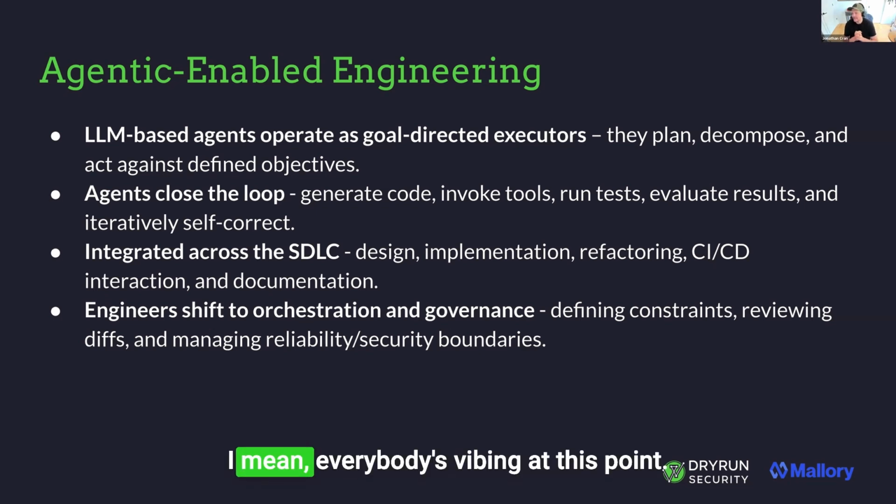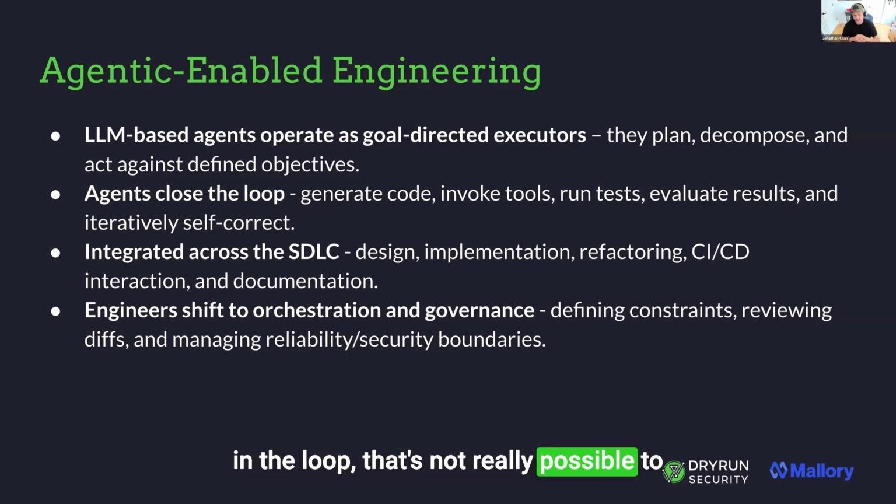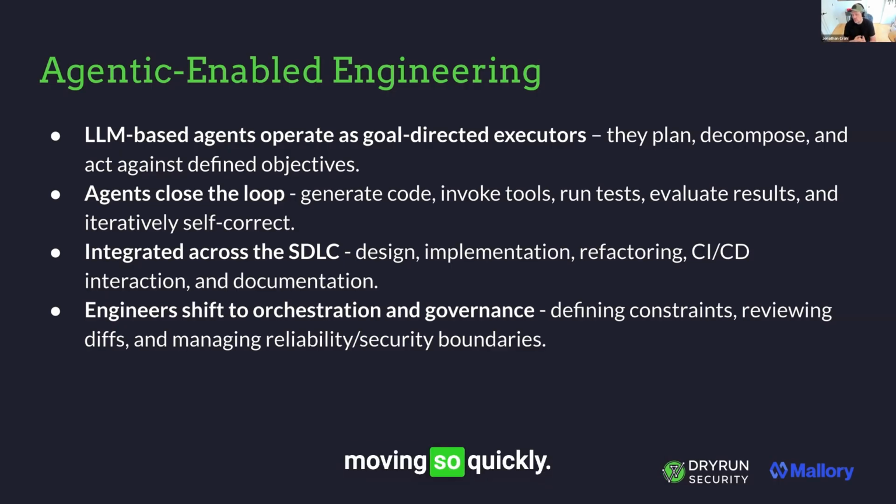Yeah, I mean, everybody's vibing at this point, I think. Certainly keep our hands and pulse on the architecture and the details. But without dry run and a variety of other kind of agents and reviewers in the loop, that's not really possible to build an enterprise security company, because you're moving so quickly.